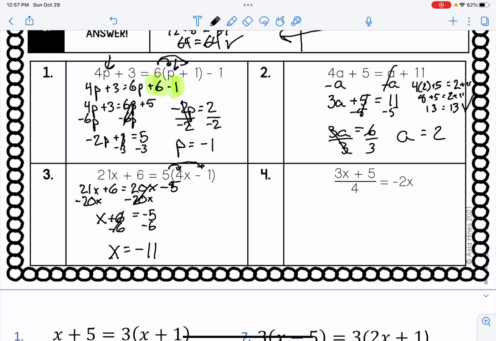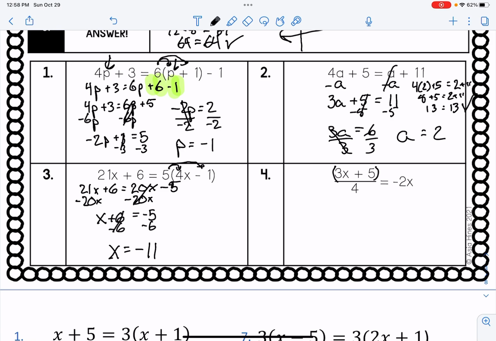All right, number 4 looks kind of different than all of the other ones we've done, and as I remember, these were some of the multi-step equations that gave us trouble last year. But this entire stuff up here is kind of a group of stuff divided by 4. So this isn't just the variable being divided by something. So I can't just start subtracting willy-nilly from up top here.